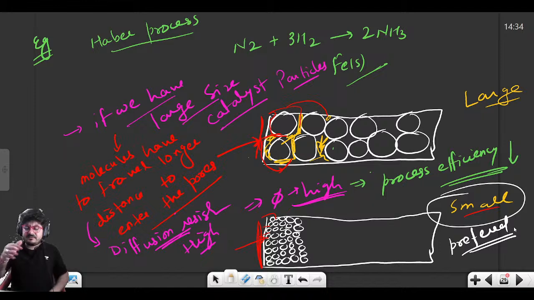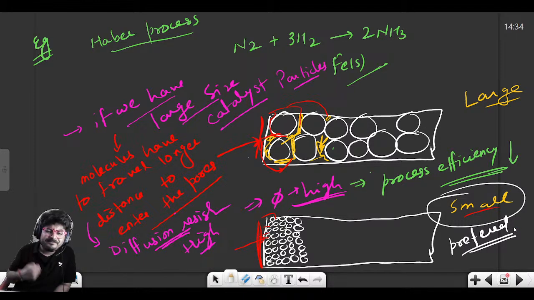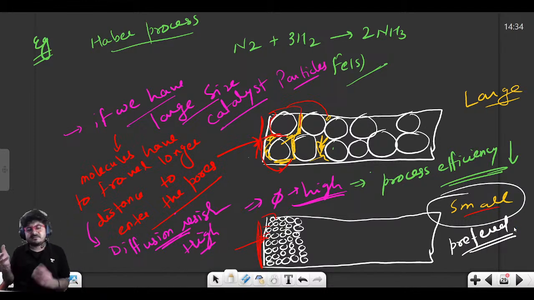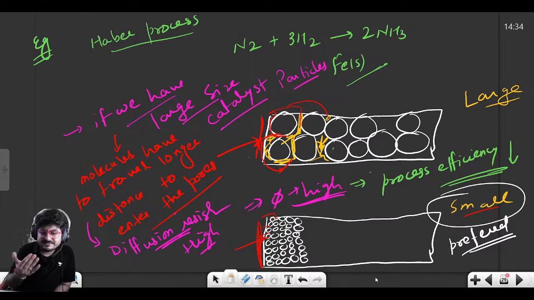So one answer is this, and you can explain with the help of Thiele modulus, और अदरवाइज वही आपका मैकेनिकल ऑपरेशन वाला आंसर जो सभी लोग बोलते हैं कि स्मॉल पार्टिकल्स, स्मॉल पाउडर, लार्ज स्पेसिफिक एरिया. अरे तो लार्ज स्पेसिफिक एरिया है, ठीक है, बट अगर आप इस तरह से आंसर दोगे टेक्निकल वे में, दैट विल शो यू, दैट विल इंडिकेट दैट यस यू हैव अ गुड नॉलेज. ठीक है, तो आई होप इट इज क्लियर नाउ हाउ थिले मॉडुलस you can use the concept to explain the size requirement of catalyst.